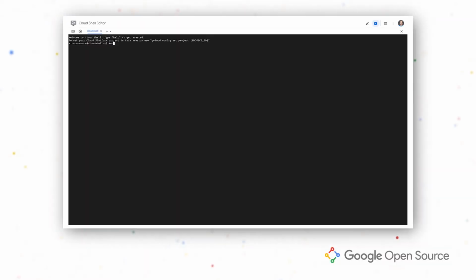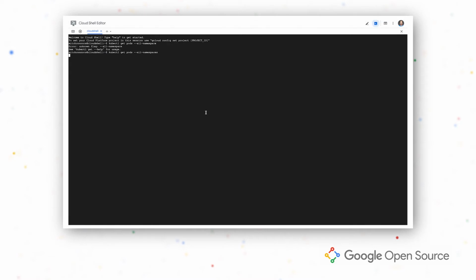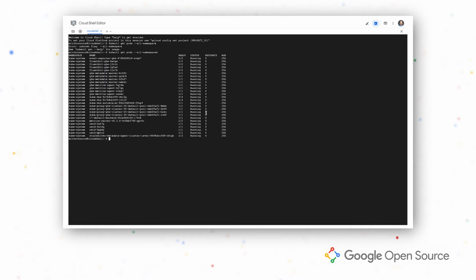All right, so to get started, we have an empty cluster here. I'll show you that we have no pods outside of the Kubernetes namespace installed here. Oh, gotta authorize my Cloud Shell. I'm using Cloud Shell for this demo. You can use any Kubernetes client. So a bunch of kube-system pods, but nothing running in default. There's no istio-system namespace yet. We haven't even installed our application yet.